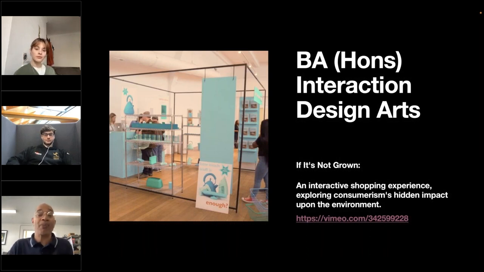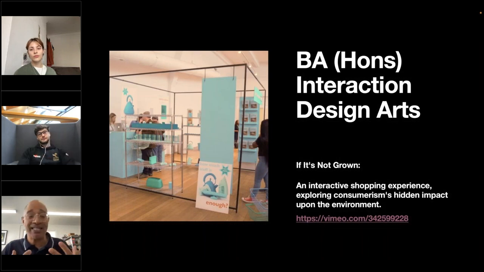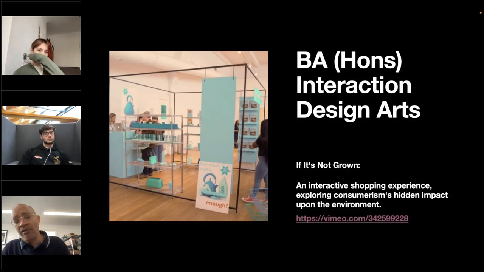When you go into a shop, how can you escape? And the idea of the title was really great: if it's not grown, it's mined. It really talks about that whole idea of what sustainability is. 9 times out of 10, most of the stuff that you use, whether in phones, or filaments in kettles or toasters, are mined resources with a finite lifespan.